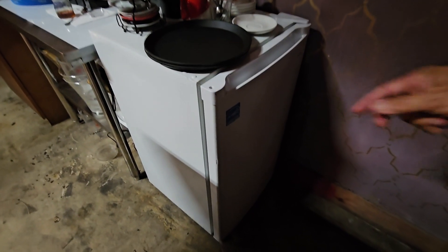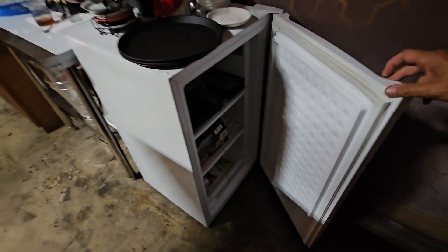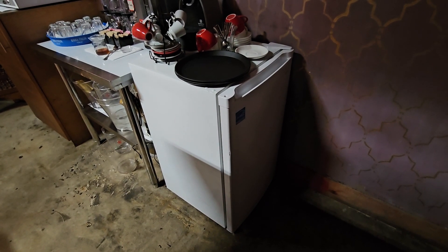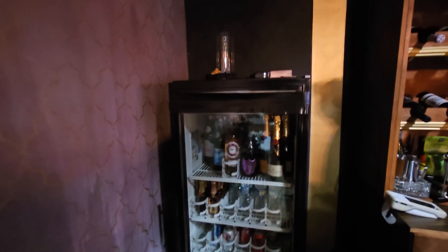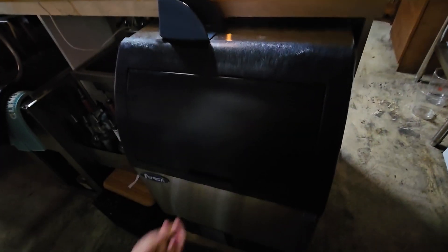This is a mini freezer where we keep large ice cubes for the bar for old-fashioned drinks and expensive scotch drinks. This is a cooler where we keep our champagne and cold drinks for the waitresses to grab and serve customers efficiently and quickly. This is an under-counter ice machine — brand new, about four months old.